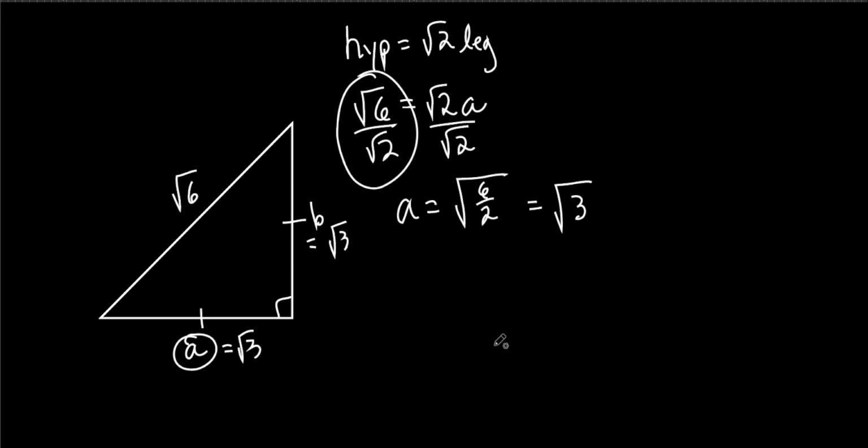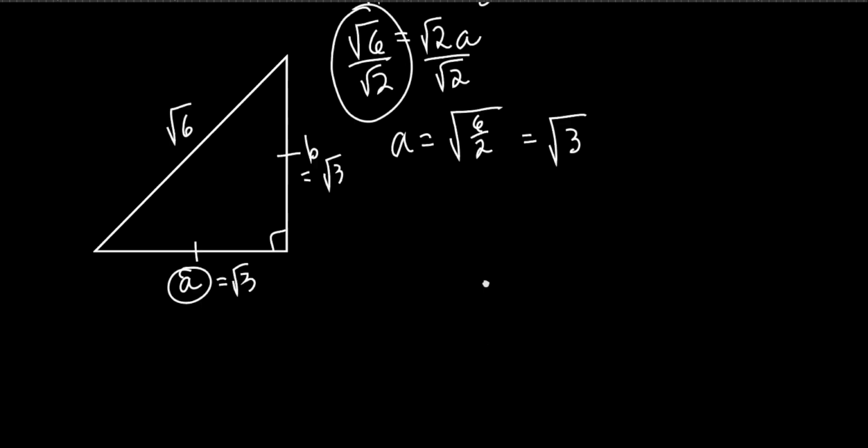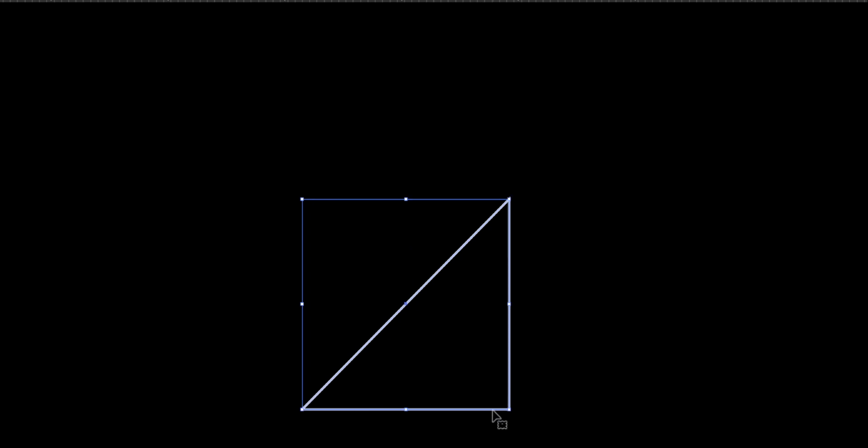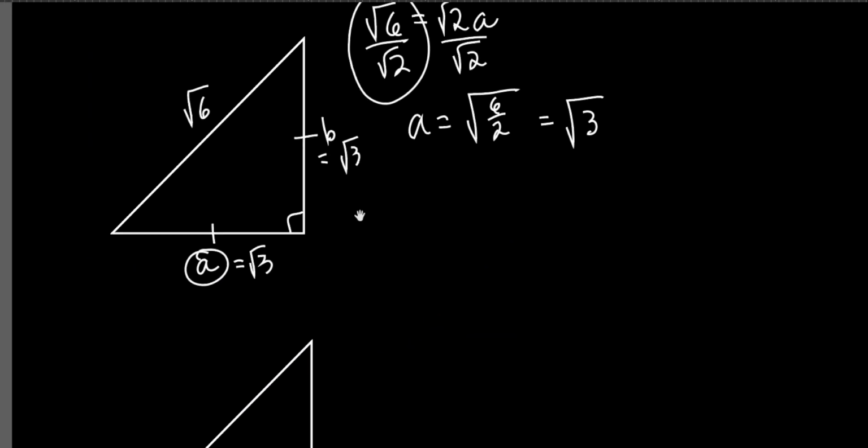I got one more to do. Ready? Let's make it a little bit bigger so you can see it. Come on. There we go. Now, by me making that hypotenuse a square root, it actually made things work out kind of easy, especially since this 6, you can divide it by 2. All right, so I made that situation as easy as I could.